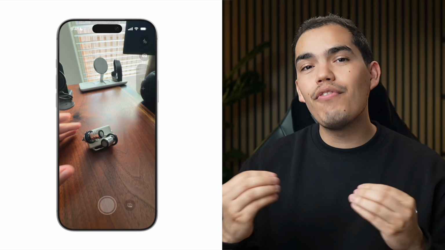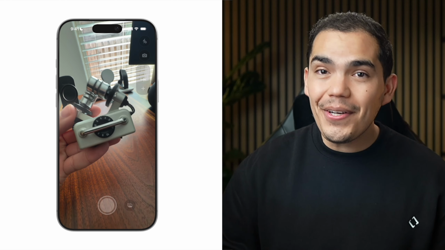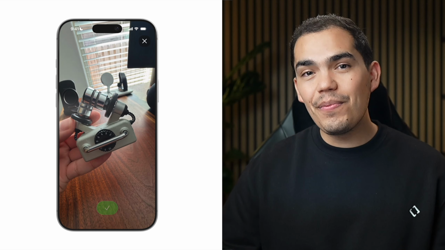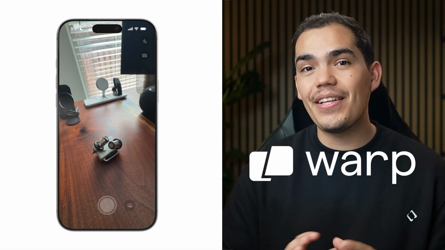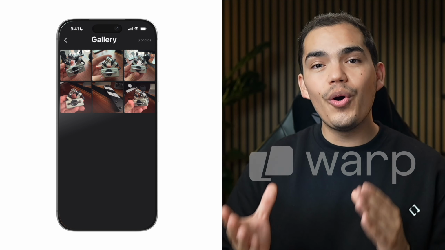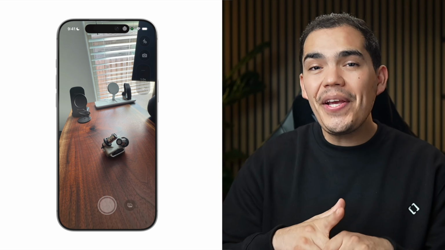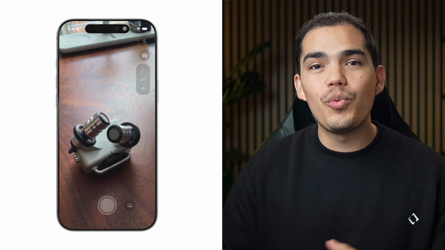In this video, we're going to build a mobile camera application in React Native and Expo that not only looks great, but also follows best practices. Now, the cool part, we are not gonna be stuck coding everything line by line. Instead, we'll be using Warp, an agentic development environment that lets us go from prompt to production, editing files, generating diffs, reviewing code, multi-agent support, and more, all from one place.